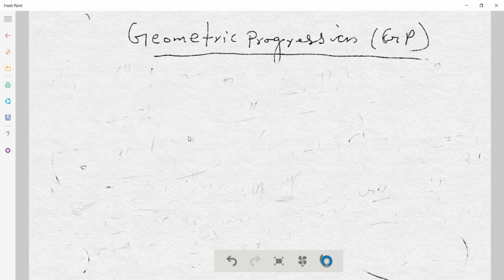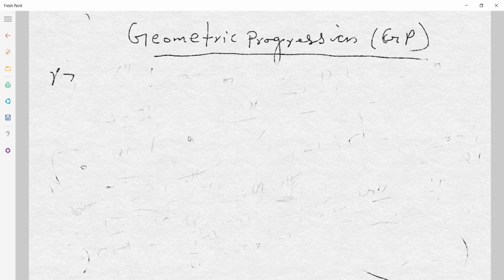So we're going to move on to our next topic. We're going to find the sum of n terms of a GP. It's similar to what we did for AP, if you remember. But it's a bit different compared to AP, because we have to work on two equations here: one when r is greater than 1, and second when r is less than 1. So let's deal with when r is greater than 1.